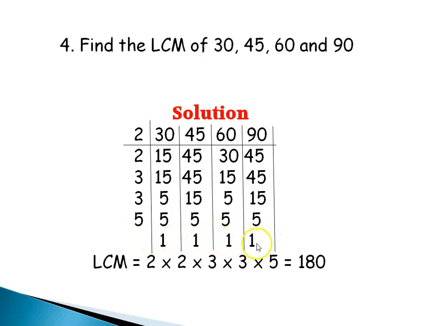So now I've found the LCM. What is left is for me to write out all these factors I've used in dividing the numbers. So I'm going to write them out. I have 2 times 2 times 3 times 3 times 5. So I'll multiply. 2 times 2 is 4. 4 times 3 is 12. 12 times 3 is 36. 36 times 5 is 180. Is that taken? So the LCM is 180.